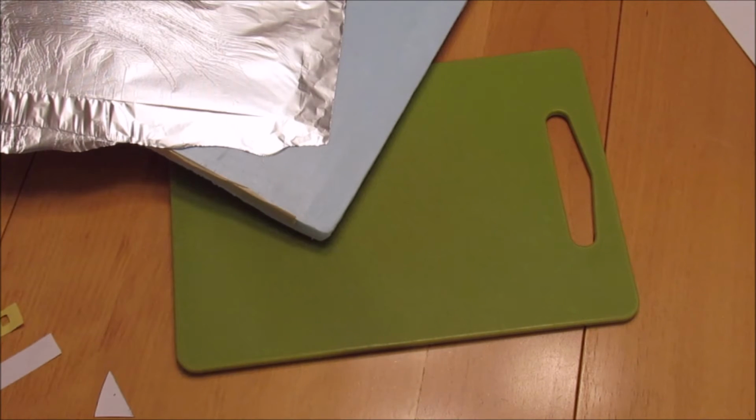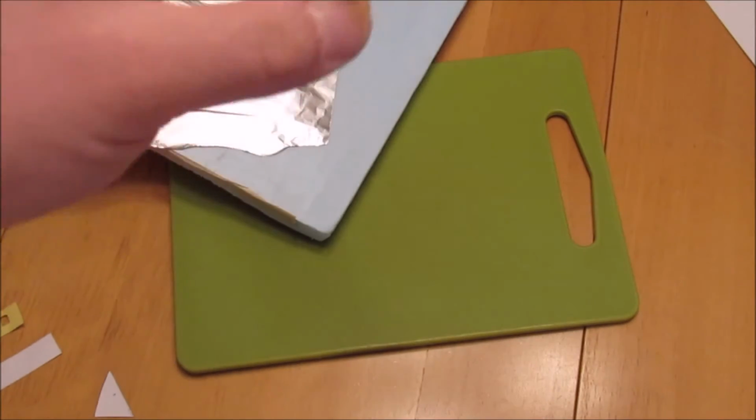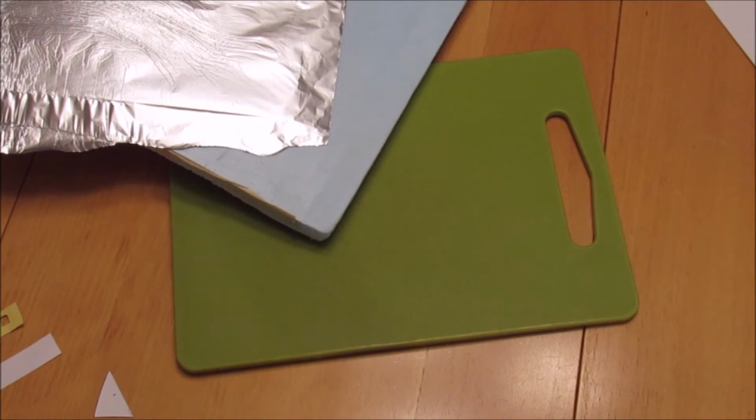It's even better just to glue it all in, and then afterwards let the glue set for a little bit, and then go in there with a sharp blade, X-Acto knife, or some hobby knife or something, and cut out the window. So I'm going to go do that right now. I don't think I need to show you the application. Of course, application varies depending on the model. But yeah, that's the method I used.